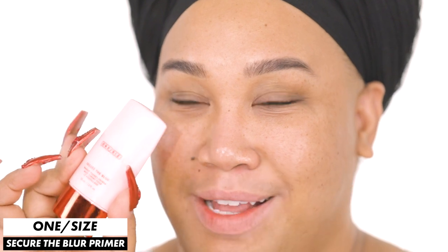Okay, now to prep the skin, I'm gonna go ahead and take my favorite primer ever. If you guys haven't already guessed it, it is the Secure the Blur Makeup Magnet Primer. This literally addresses these areas right here. There is niacinamide, witch hazel, and there are little micro blurring spheres in this that we worked with the lab to put in here to really blur the skin. It's like Photoshop in real life. If you just want to blur tool this skin right here, it literally kills the shine.